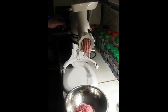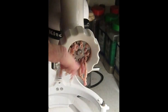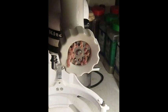Okay, and when you can see that it's bread coming out instead of meat, and if you can tell the difference here, you can see the bread crumbs mixed into it. Now you know you're done. Don't want to run the whole bread through. It's just enough just to get some of the bits of the meat through.